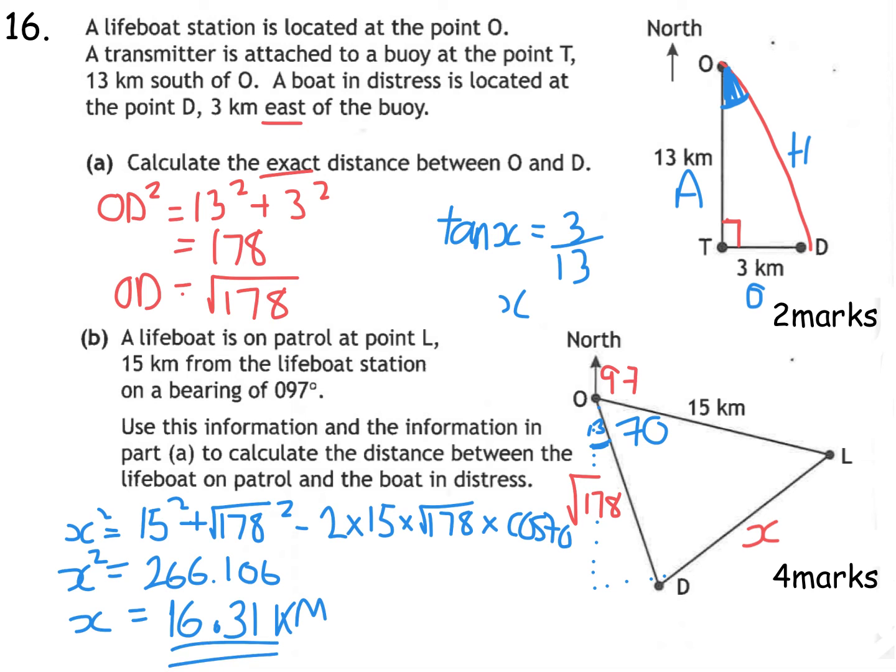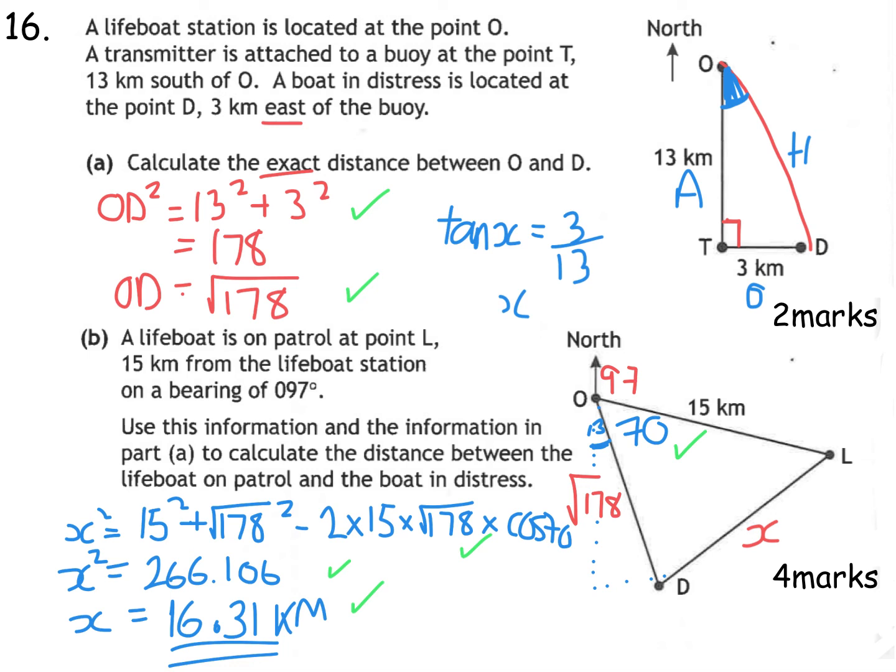Now, that was an awful lot there, I felt, for 4 marks. And I think it would be really tricky to try and get that angle of 70. We might not always spot that it comes back to part A. So if I have a look at the marking, part A, you would have a mark for knowing to use Pythagoras and doing it correctly. Part B, you would have a mark for finding out the 70 degrees, your substitution in there, and calculating it there. And then the 4th mark is either for the 266 or getting the angle of 13. I'm thinking it will be for the 266 if we follow normal marking rules.